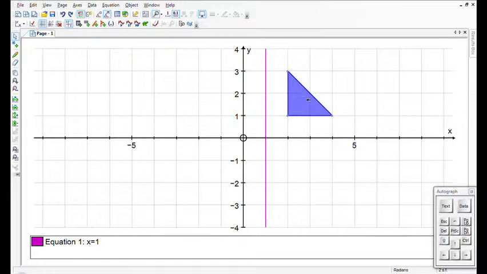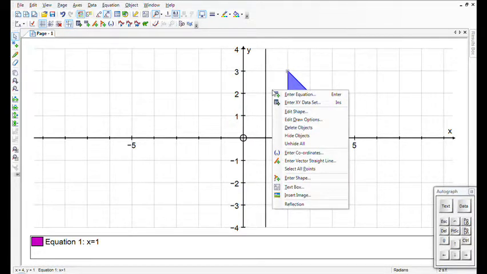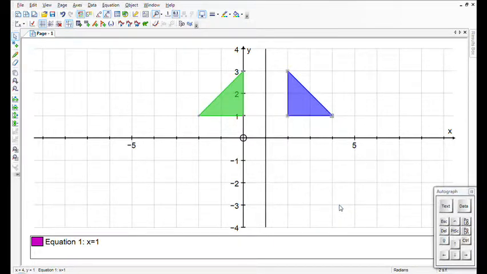If I now want to reflect that triangle in the line, I'm going to have to tell Autograph, use that line. Don't use the x-axis, don't use the y-axis, just use the line. So I'm going to select the shape because that's what I want to reflect. And I'm going to select the line as well. So it's telling it there's two objects there that need to be dealt with. Notice when you right click now, you just get the reflection action open. So when you press reflection now, it will do it in the line that you want.